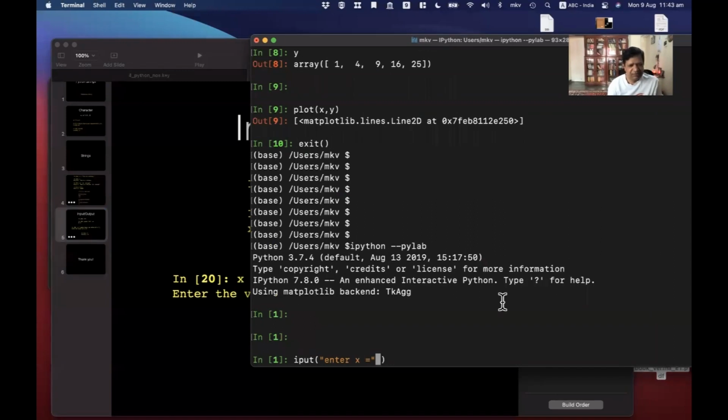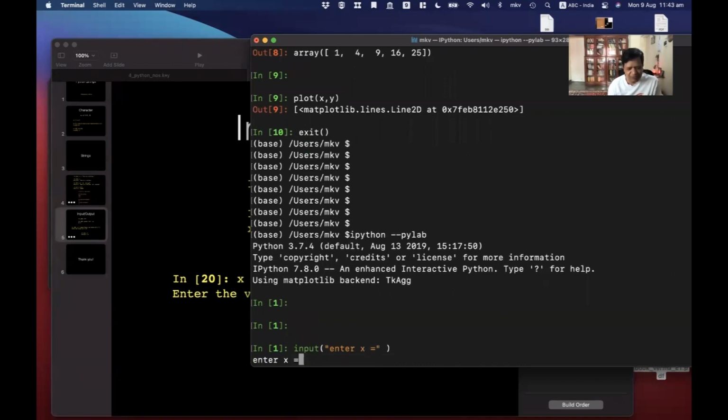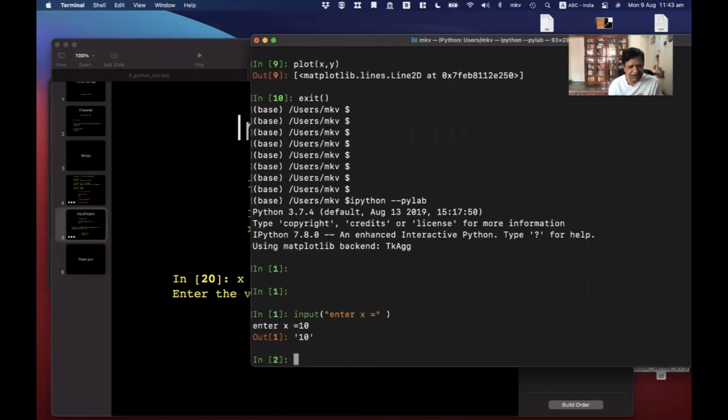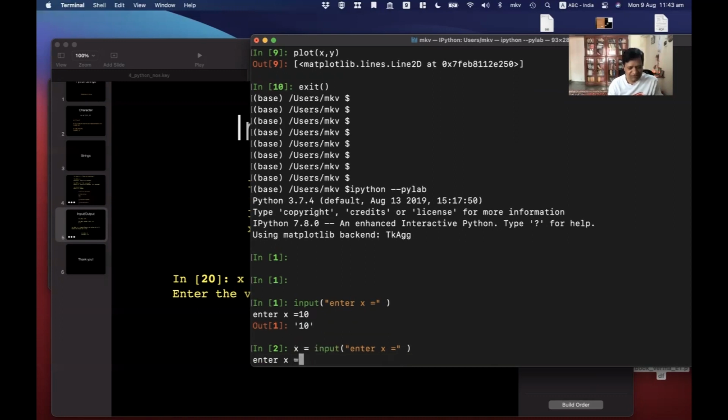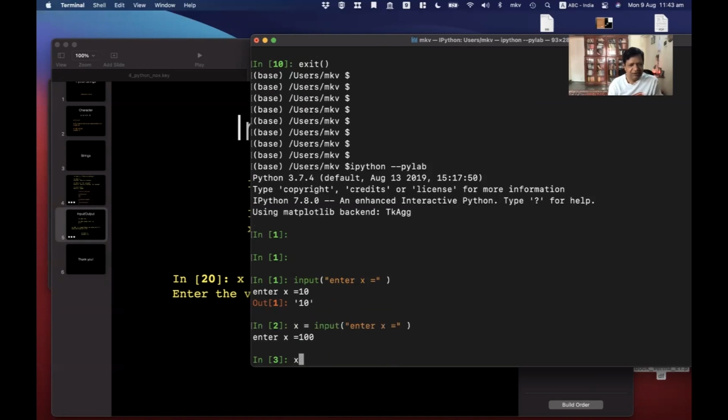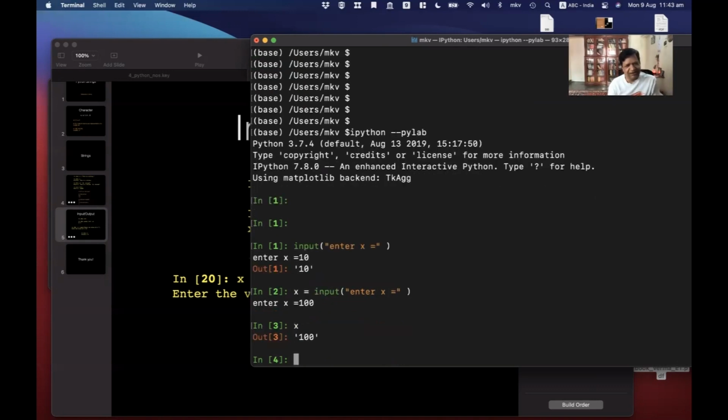If I just input, it will wait for me to give a number. So let's say 10. The output is character 10. This is what is output. Now let's exactly put what is there in the slide. You put this. So I put 100. So x is a character 100. Okay, there's a typo.